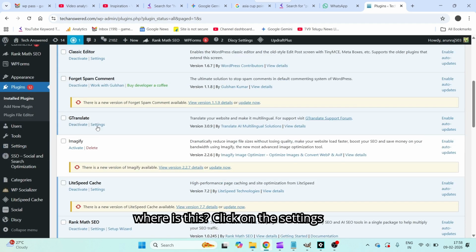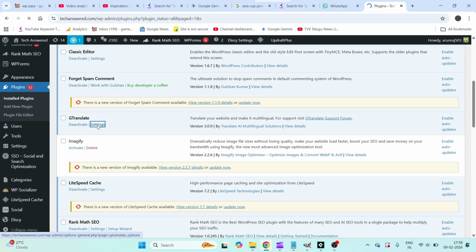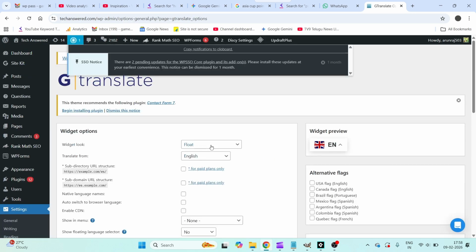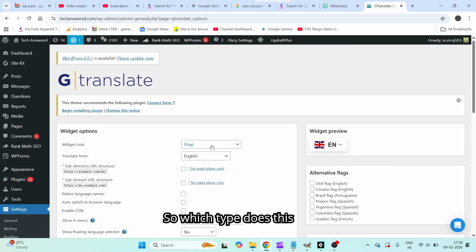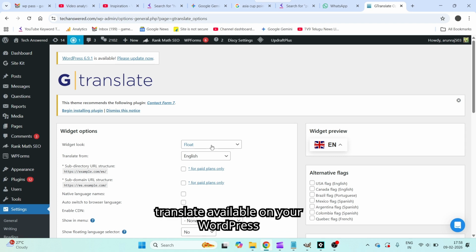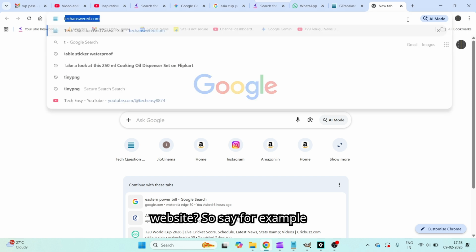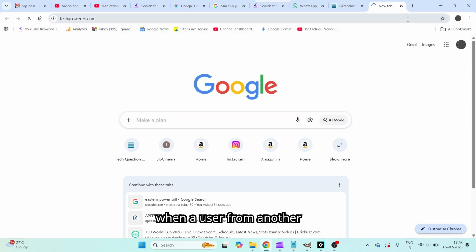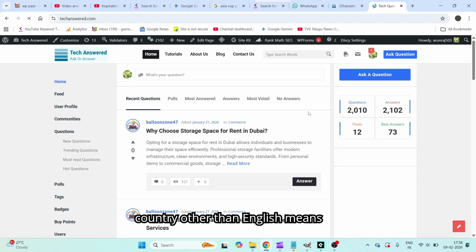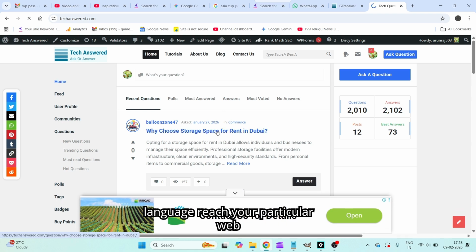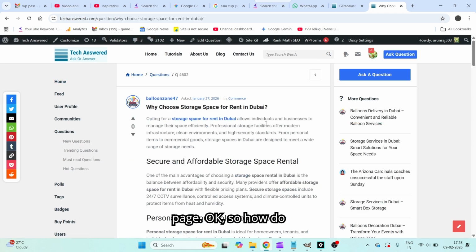And where is this? Click on the settings here. So which type of translate is available on your WordPress website? Say for example, when a user from another country, other than the English language, reaches your particular web page, how do you want the Google Translate option to appear here?